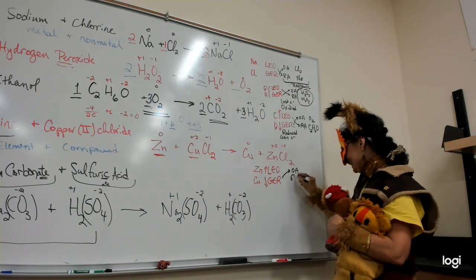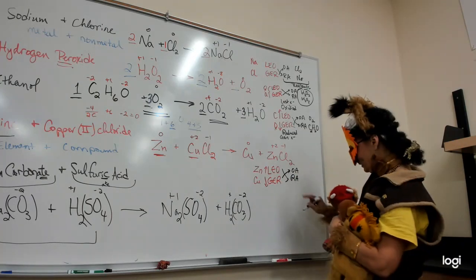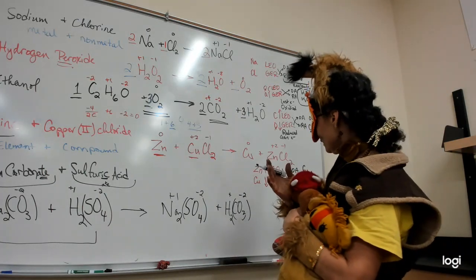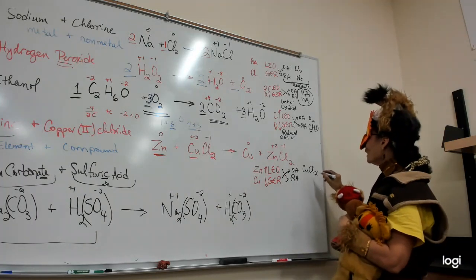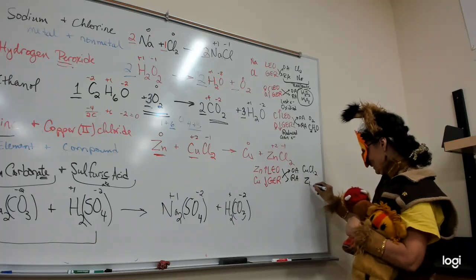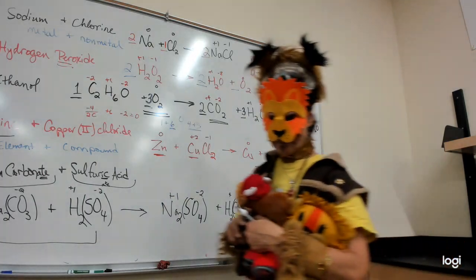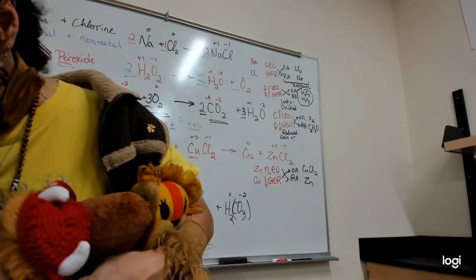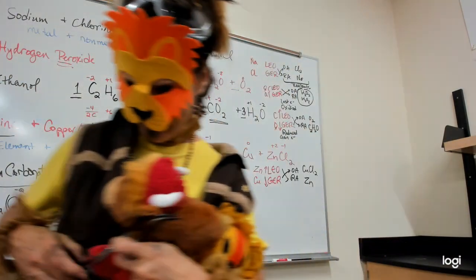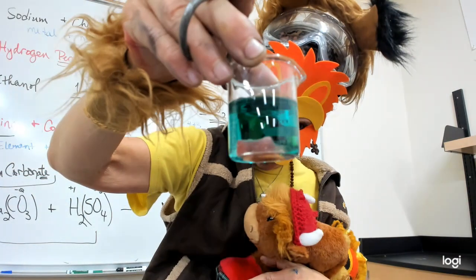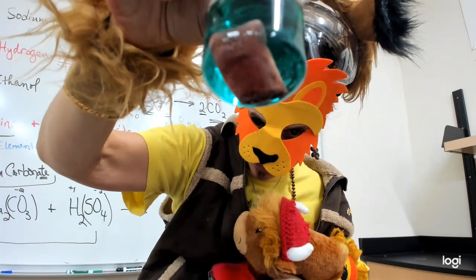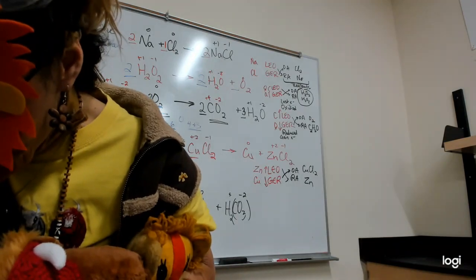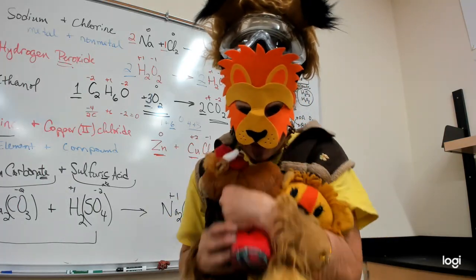Let's do one more. Because there's no oxidizing agent or reducing agent for a double. Because they're never, ever redox. So copper is not my oxidizing agent. What is my oxidizing agent? It is how the copper began as copper chloride. And the zinc, the zinc is my reducing agent. Because it started as zinc. And speaking of that, let's see how our demo went. So, I don't know. You can see underneath. See all that copper that's formed on there? Many blessings. Bye-bye.